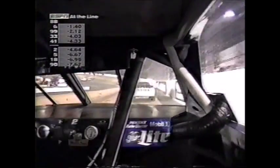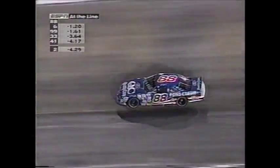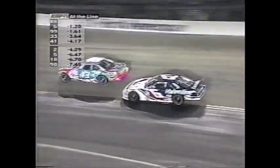These intervals vary because of where they are on the racetrack and who is near them. Martin has knocked a couple of tenths of a second off the interval here in the last five laps or so. Now here is Dale Jarrett completing another lap, and he's 1.2 seconds ahead of Mark. That was another tenth of a second that Mark closed in on him. Jeff Burton is coming with Mark Martin, so both those cars are gaining. Yep, they're right together. That time we'll probably lose some time because Fennel lost a tenth of a second passing that slower car.